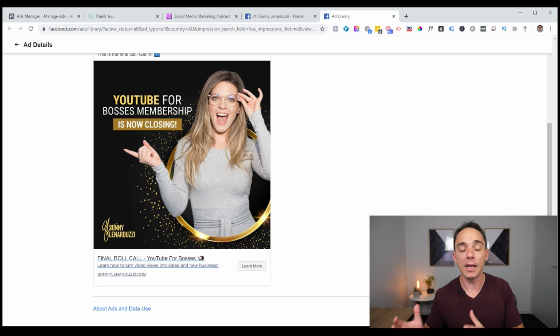And what I recommend, again, it's always 2 or 3, up to 4 different ads inside this ad set so that you've got some variation, so that you're testing, so that you can optimize, and so that you give Facebook some room to breathe so that it's not showing the same ad over and over again to the same person. Okay, once you've done that and you hit that publish button and you've got your ad set up, that's it. You've got your brand new purchase campaign that's going to tell people about your limited time offer and make sure that you reach your full audience and that they all see this offer before it expires.